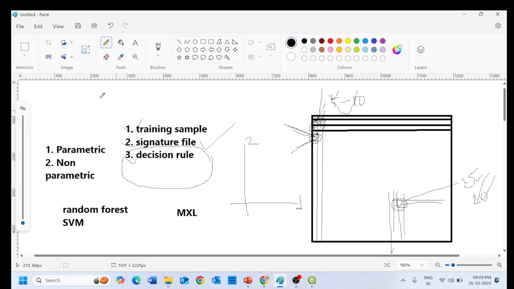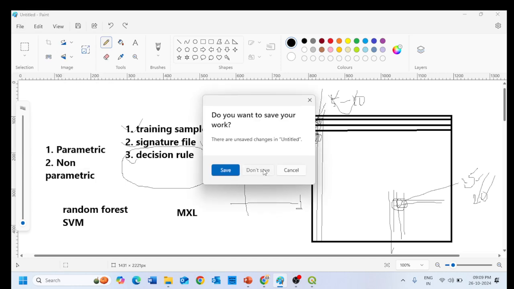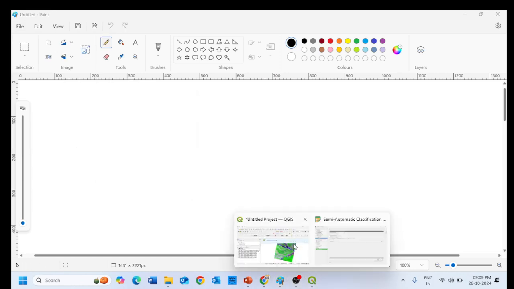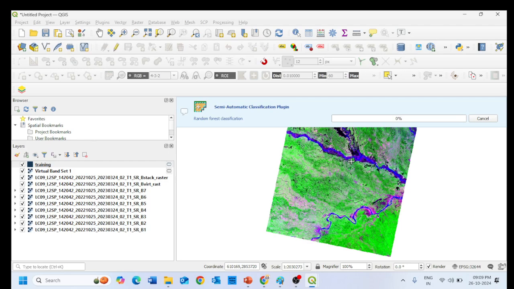I hope the tree concept is clear to you, because when we are taking the samples, obviously there is a problem of mixed pixels, right? Even when I was taking the samples, you might have seen I was broadly taking the samples. So when we are taking samples, few classes will obviously be mixed, and these actually distract our output.